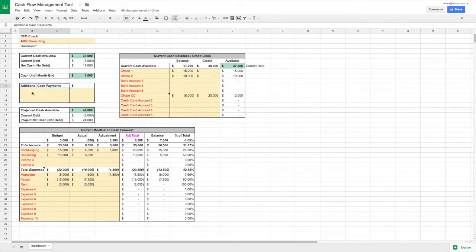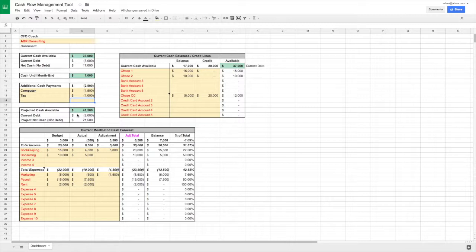The other one is just an additional tab, so there could be something outside. I want to buy a computer. Let's just call it a computer. I want to go buy a Mac computer towards the end of the month, because I obviously needed a computer, so that could be an extra expenditure, so I could put that in there. It could have a tax expenditure, for instance. Tax, it's spelled properly. And let's say it was $1,000. And as you add those, it will then adjust your projected cash flow.